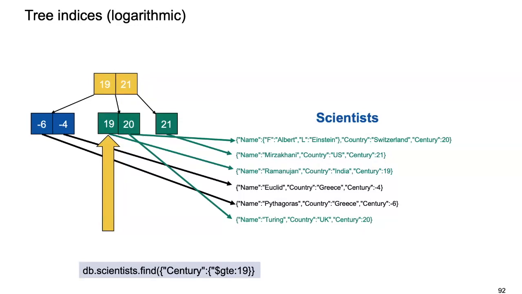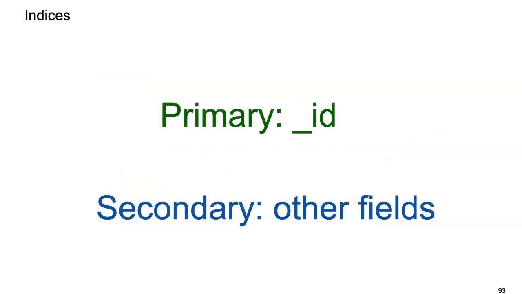We say that it's logarithmic time, meaning that if you multiply the size of the collection by a factor of 10, it only adds a constant number to the time that you need, right? And if you multiply again by 10, like you go from 1,000 to 10,000, then from 10,000 to 100,000, it's still adding a constant time, right? So this is the magic of logarithmic time. Okay, so these are B+3s.